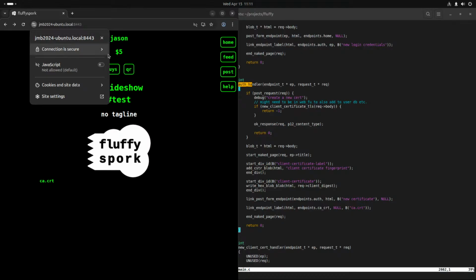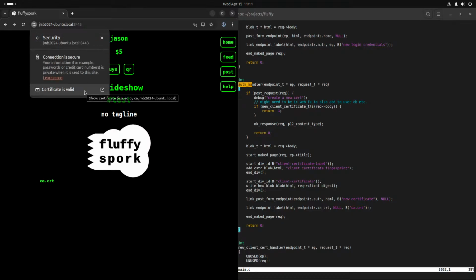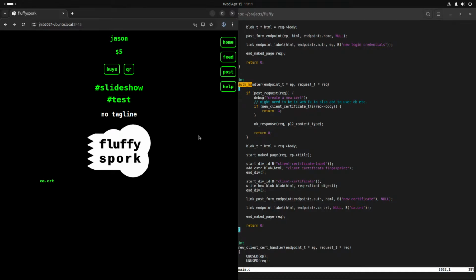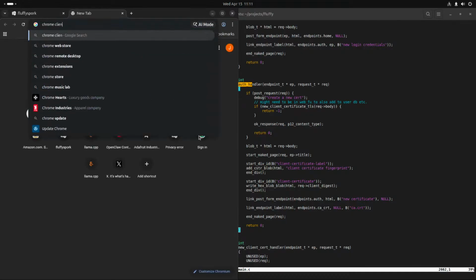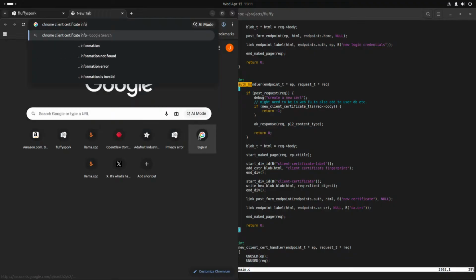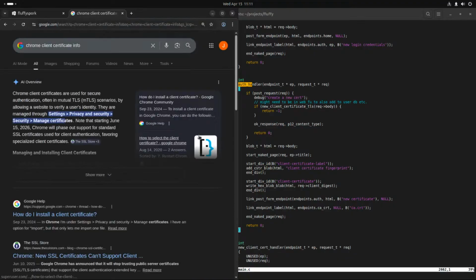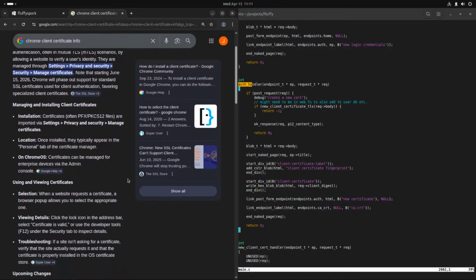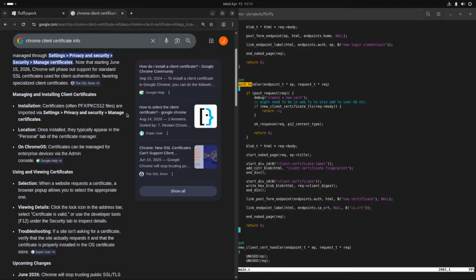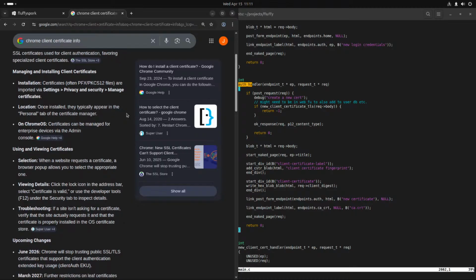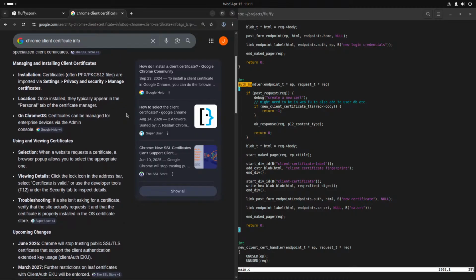Annoyingly, it doesn't give you any way to see, like, oh, you used a client certificate? At any rate, those are tweaks.